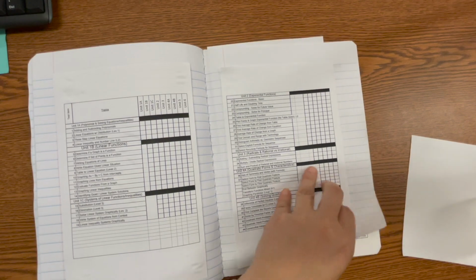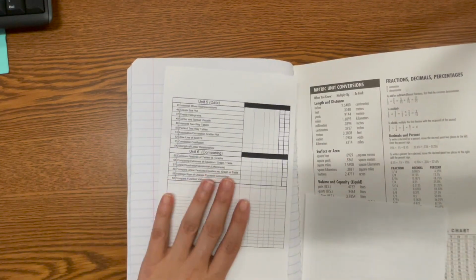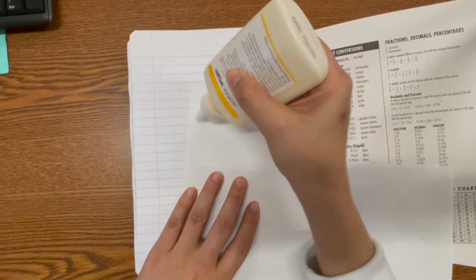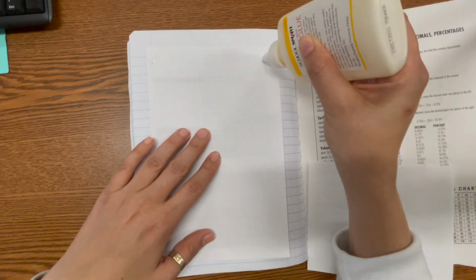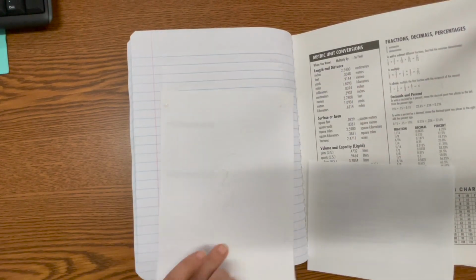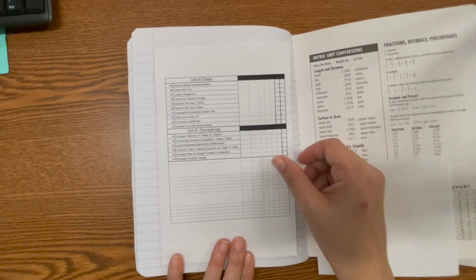All right, glue. And then remember on this page, we're gluing two pages. So we'll glue the long page first. So small dot, spread it, small dot, spread it. Small dot, spread it, small dot, spread it. Squiggly line in the middle. Stay away from the margin just in case we do make tabs.